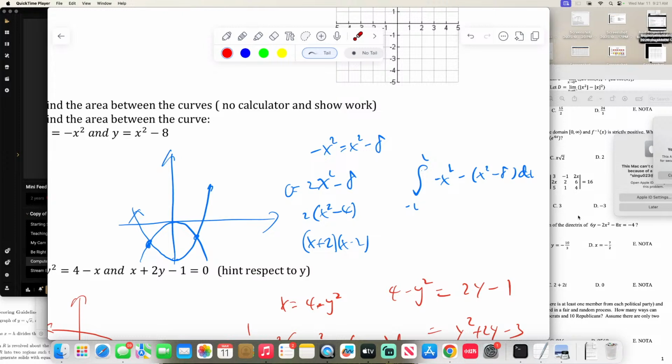Because this is top minus bottom, just say for example I plug in 0 here, which is going to be 0, right? So that's why this one's on the top part of the graph. Yeah, plug in before you do this part. So you plug in 0, you say, oh, this is on the bottom, so it's top minus bottom.